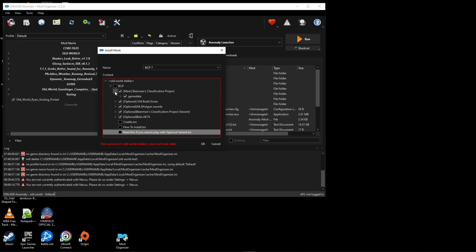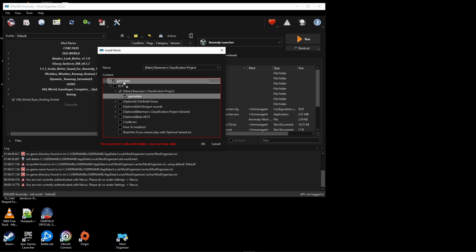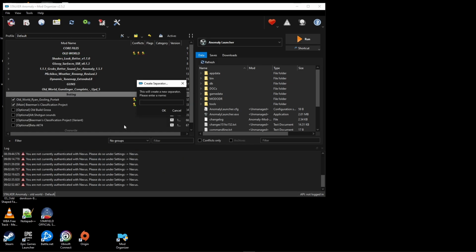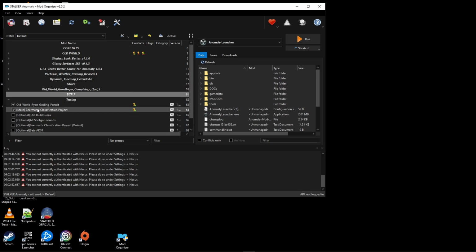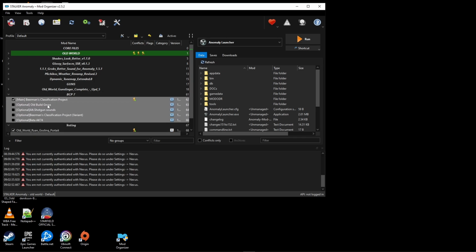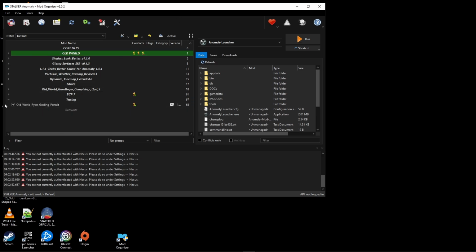Right. So let's go through first and do this. We're going to install just the game data. No, we'll install it all, actually. You've already seen me do this before, so I'll just skip this. So B.C.P, this is version 7. I'm going to add all this up into that section. And I'm only going to run just the standard classification. We could test out the other stuff afterwards.